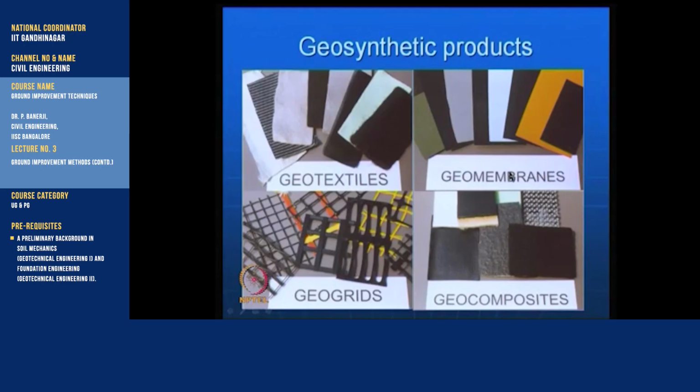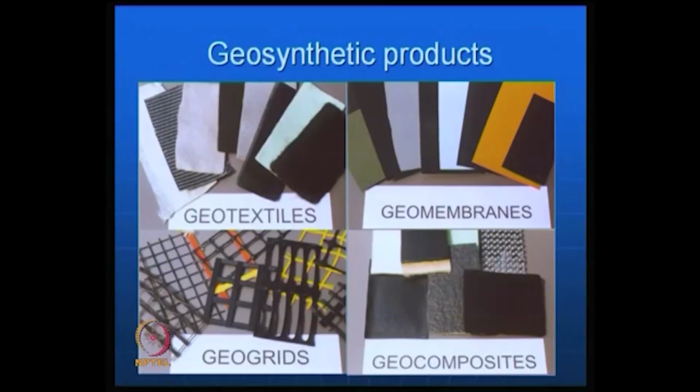Then there are these materials called geotextiles or geosynthetics, and you have many types of products here. You have a geotextile here, a geomembrane here, a geogrid here, a geocomposite here. Actually, civil engineers have been trying to deal only with soil, concrete and water and some of these things. But if there is a problem with the soil mechanics, like the bearing capacity of the soil is less, you would like to improve the bearing capacity. One can use a geogrid at the bottom of the foundations and improve the bearing capacity.